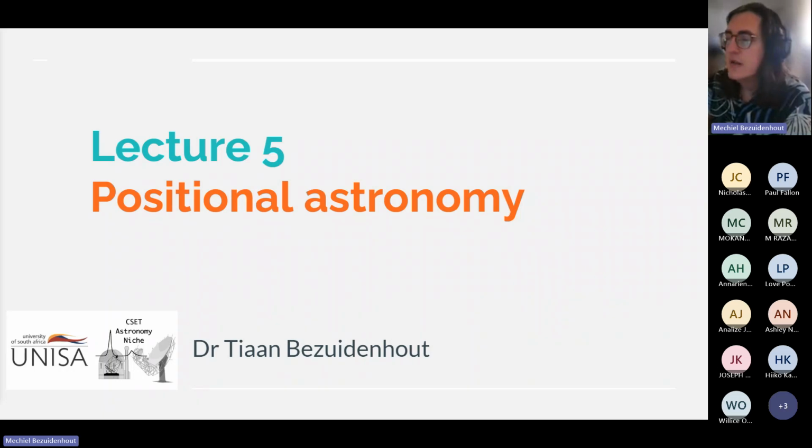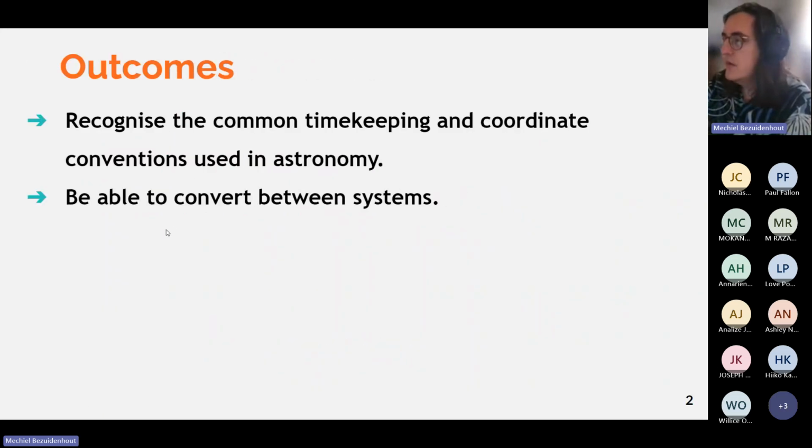we use in astronomy. So the idea behind this lecture was, from my experience in my PhD, I had a lot of trouble getting to grips with all of these different systems that people use, especially if, like me, you don't have a background in something like sky watching or astrophotography where people use these kinds of coordinates and time systems. But when you just get into doing observational astronomy, it can be very confusing.